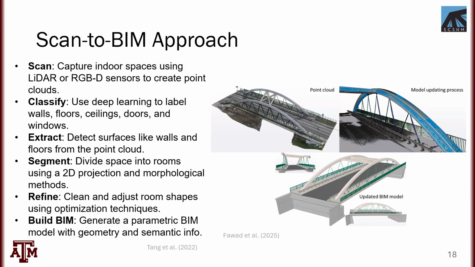There's a lot of refining that's done, removing erroneous points. And finally, we fit geometric primitives to the various surfaces and create our BIM model. What's often added to a lot of these scan to BIM approaches is also the capability to create IFC datasets. So what that means is you can make your BIM model a lot more parametric. So you can have those geometric, semantic, all those relationships encoded into your three-dimensional model. So this is a capability that's also very useful.